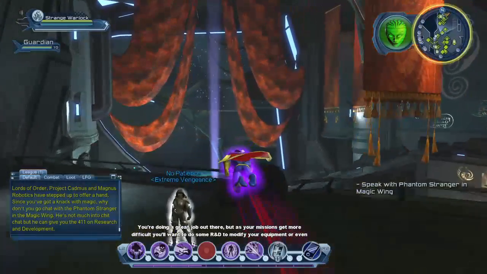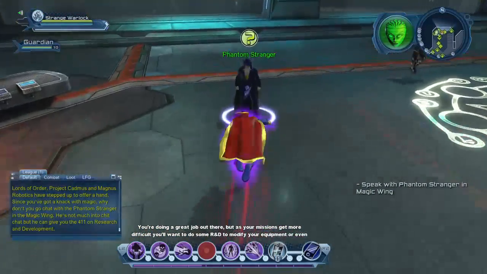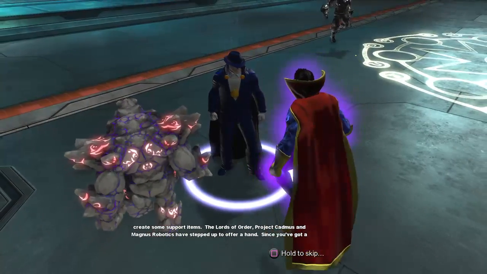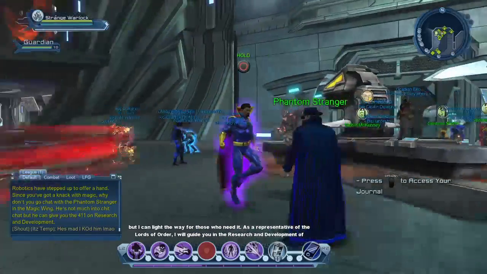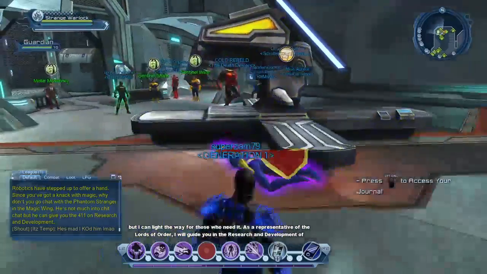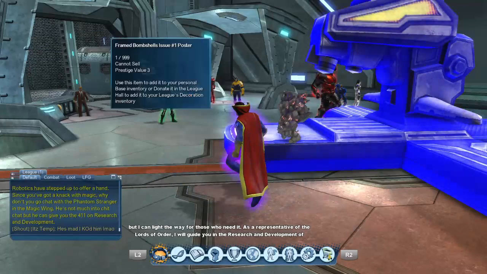You're doing a great job out there, but as your missions get more difficult, you'll want to do some R&D to... Oh, our friend the Phantom Stranger. Path of time and space. Many call me the Phantom Stranger. It is not for me to directly interfere, but I can light the way for those who need it. As a representative of the Lords of Order, I will guide you in the research and development of accoutrements that can help you on your adventures.